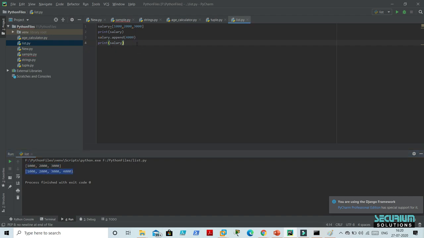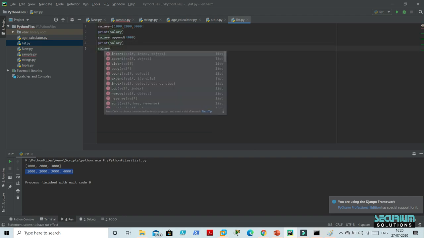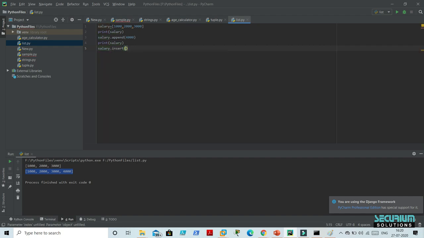That's very good, right? Now I just want to insert something depending on the indexing values. Right now it is adding the 4000 value at the last. I don't want to add it here. I want to add it in the first place, or the second place, or the third place. How can I do that? That's also very easy. I just go like this, salary dot insert, and where I want to insert, I need to give the index first. This is 0, this is 1, this is 2, and in the place of 2 I need to remove that and I need to give 5000.